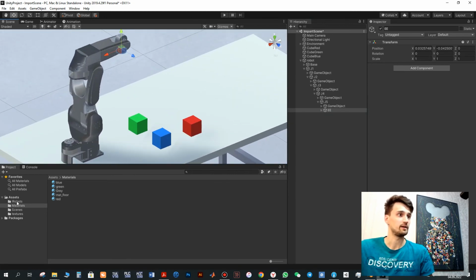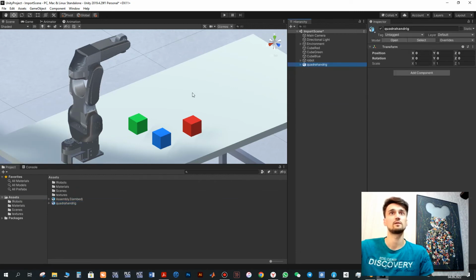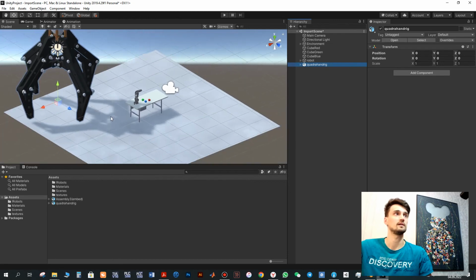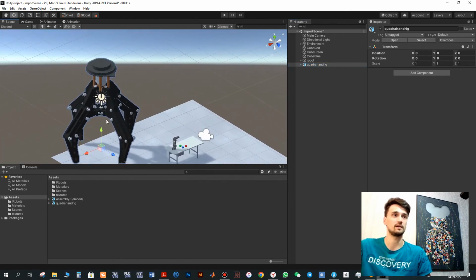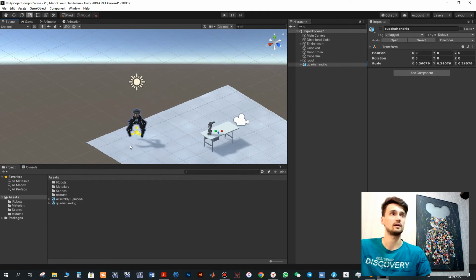Also I have here the end effector, the grabbing tool, so we can drag and drop it here. And here we have the end effector. It's a bit big, so we need to scale it down, and we can attach it to our robot.